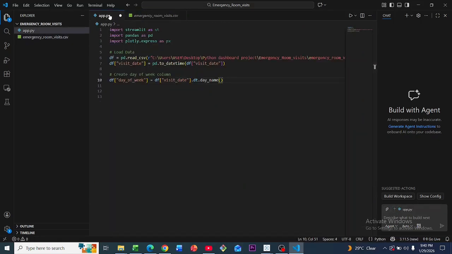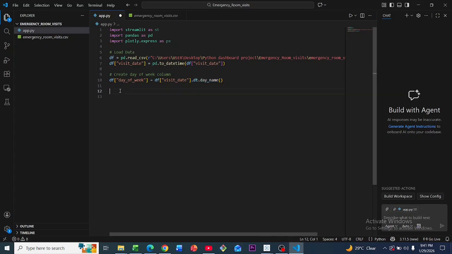We want to be able to get the particular day of the week that event took place, that patient was wheeled into the emergency room. We'll be calling on the .dt.day_name. So this piece of code here on our visit date column gives us the exact day of the week that individual was wheeled into the emergency room.